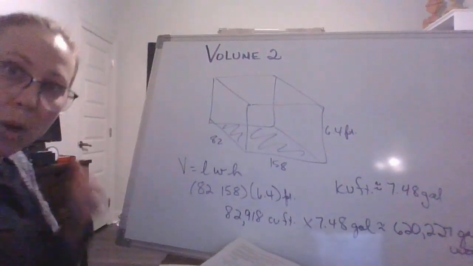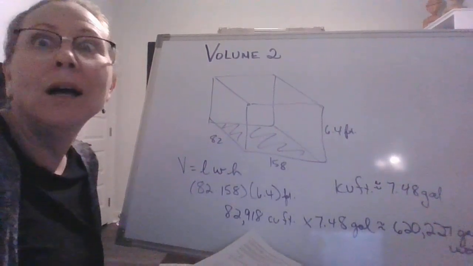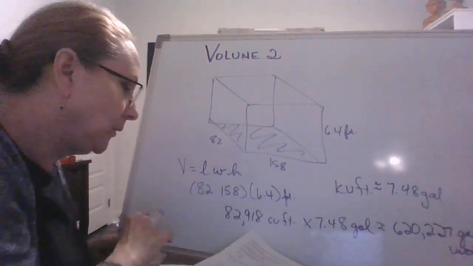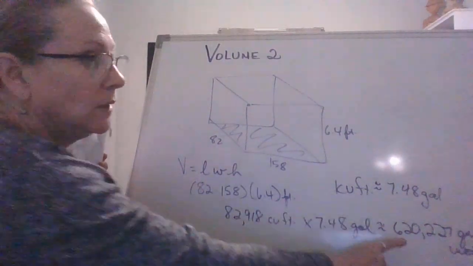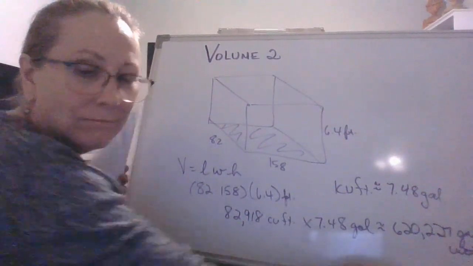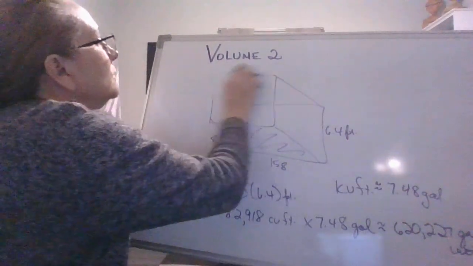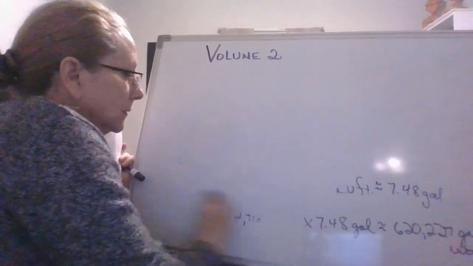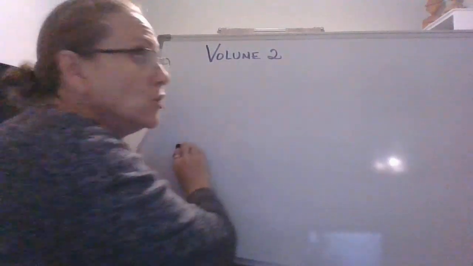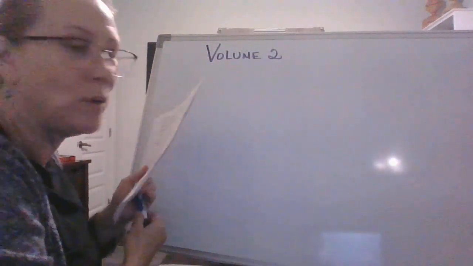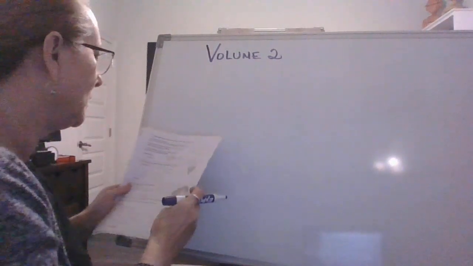So when you get a water bill that is $500 or $600, you'll know, oh, that's the month that I filled the pool. Okay. So part A, the volume. Part B, how much water. Moving right along. Problem number 8, 2 more to go. So that was not too bad. I just like it because you might actually have a pool someday that you have to work on that with. But hopefully it's not quite that big. 620,000 plus gallons of water is a lot.